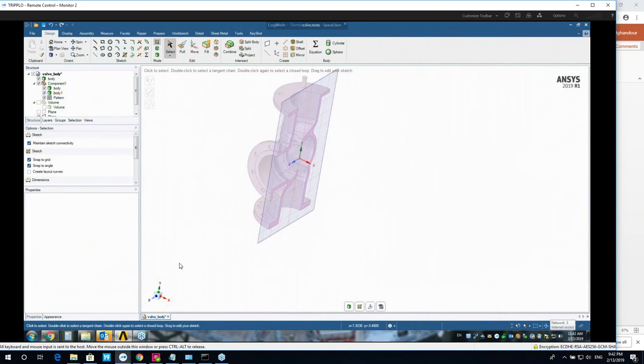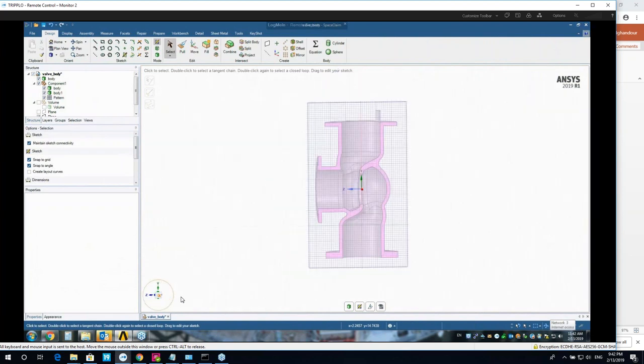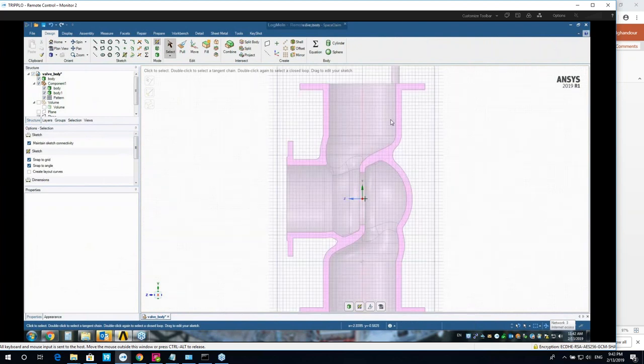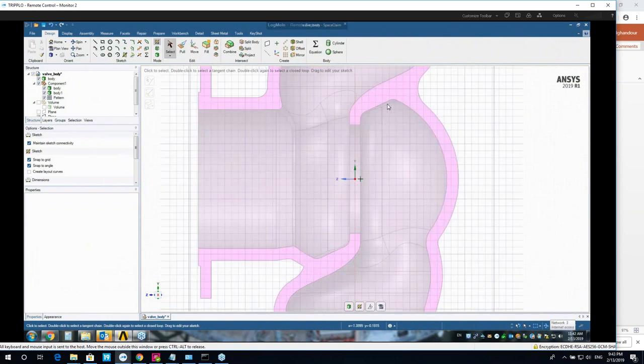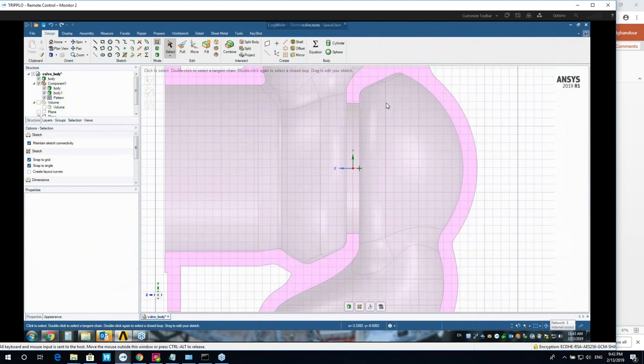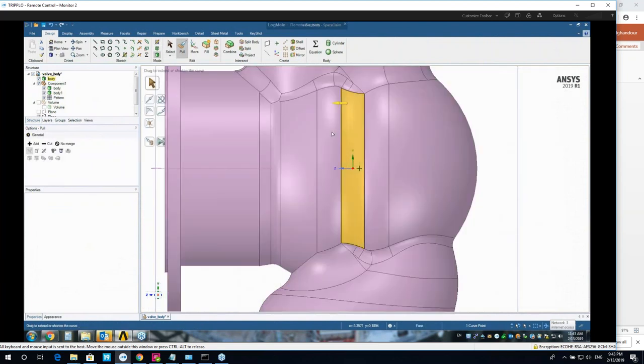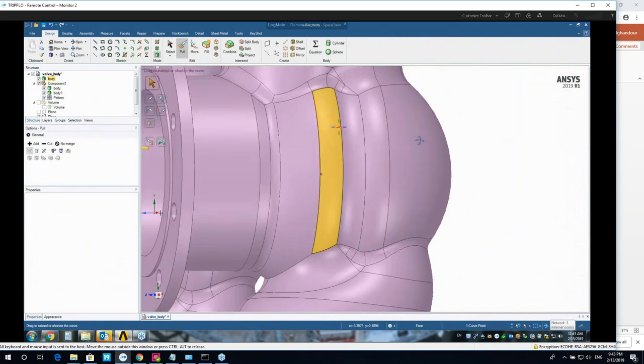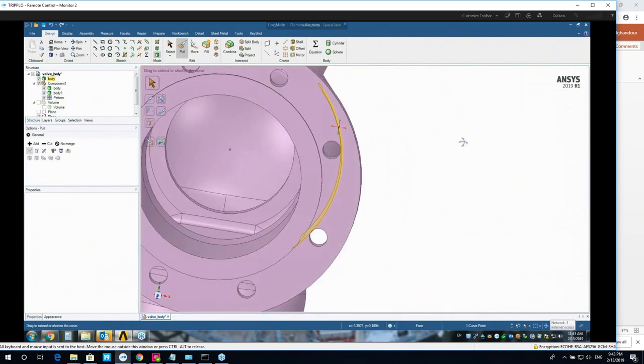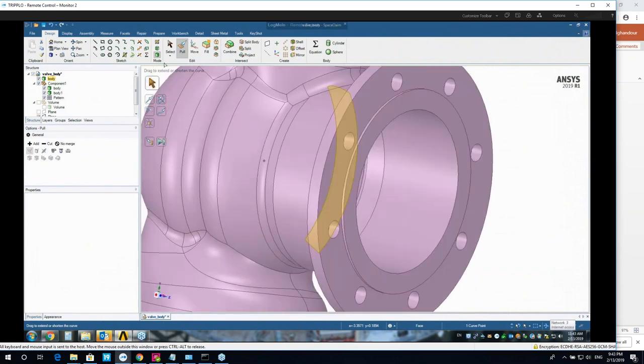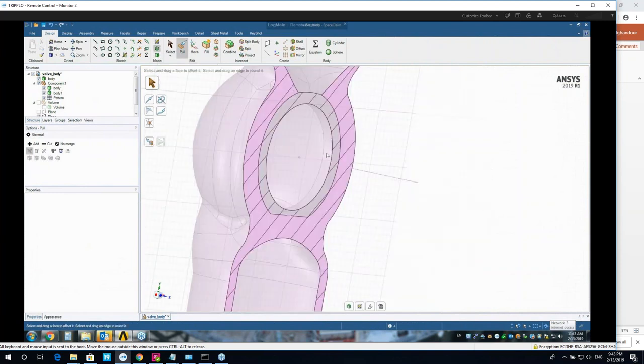Let me go home. If I click on X here, it will give me the side view. Okay, all right. So now I can update. So you can see the plane. I can use the plane so I can look wherever I want to look. Something I forgot to mention that might be useful is, while you are in the sketch plane, if you do any modification in the sketch, it will be directly moved to the geometry. So for example, if I select this point here and I click pull, I can edit this part and do some chamfering or anything, just because I selected the point in the sketch. Okay, I think if we use this, that might be even easier. Let me get rid of this.